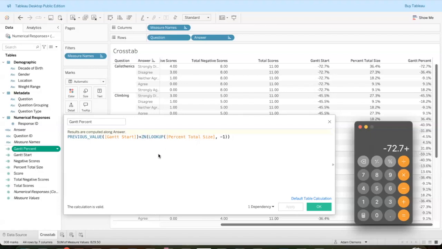With the LOOKUP expression, this is basically saying return a value of an expression in a specified row. And in this case, we're specifying the percent total size. And then the negative one actually is not really part of the calculation. It's rather doing similar work to what PREVIOUS_VALUE is. It's saying go to the row that precedes that identified or target value. So LOOKUP, go to percent total size. So we're in percent total size, and in this case, again, we're starting here, but it wants us to go one row up. And once again, there's no value there.